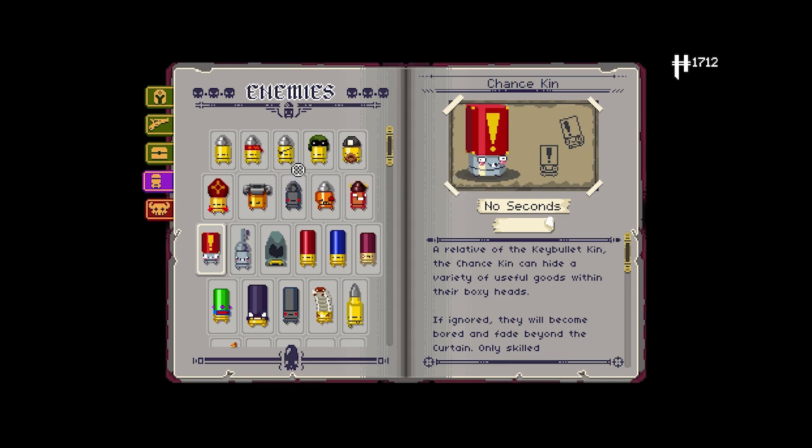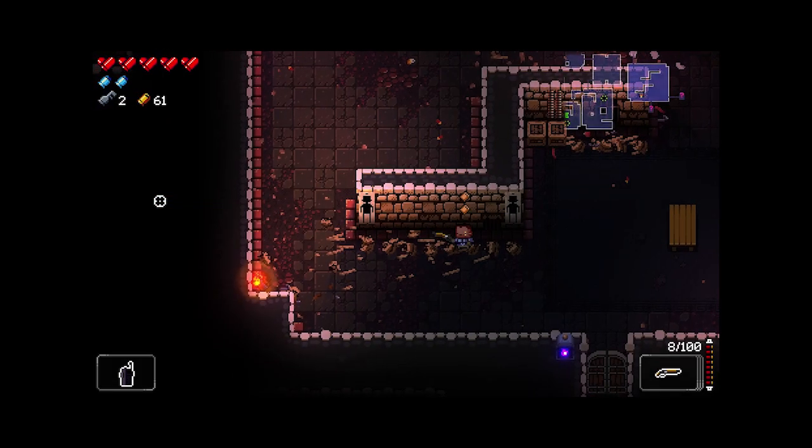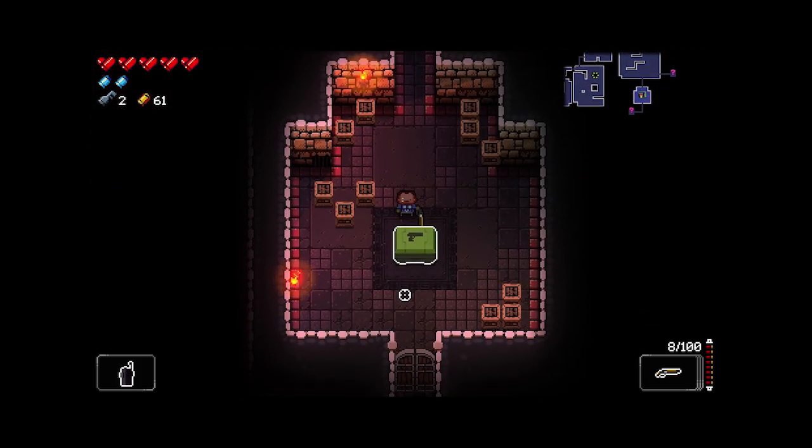But there are a lot of enemies. We won't go through this, that way we'll still have new surprises. And the last tab is for the bosses, but we don't want to spoil too much for you guys. We do want you to try this yourselves and have some fun. So we're just going to go through with this and see what we can find.